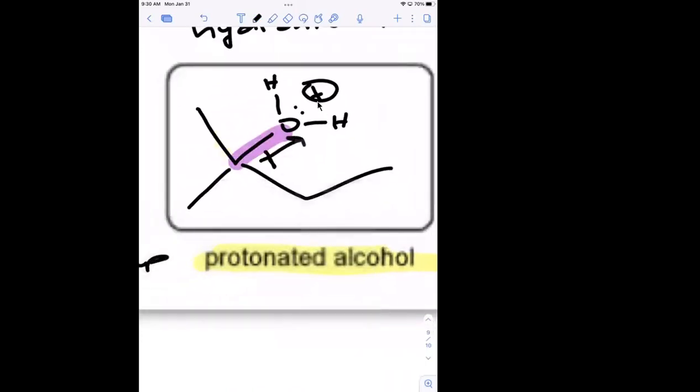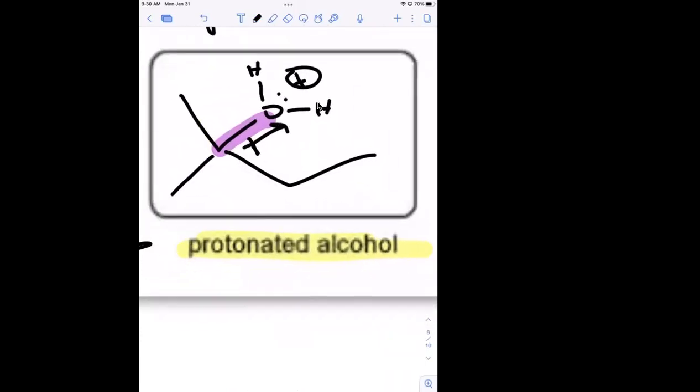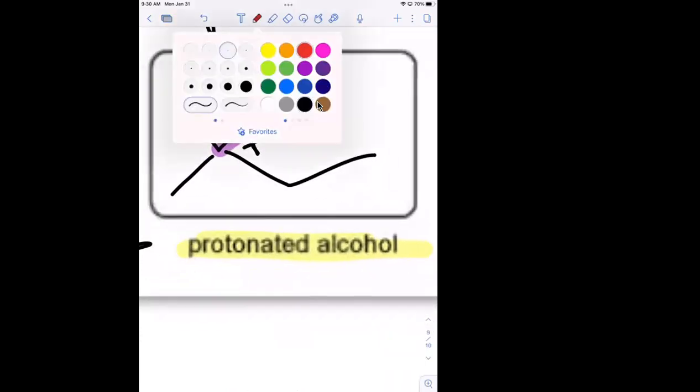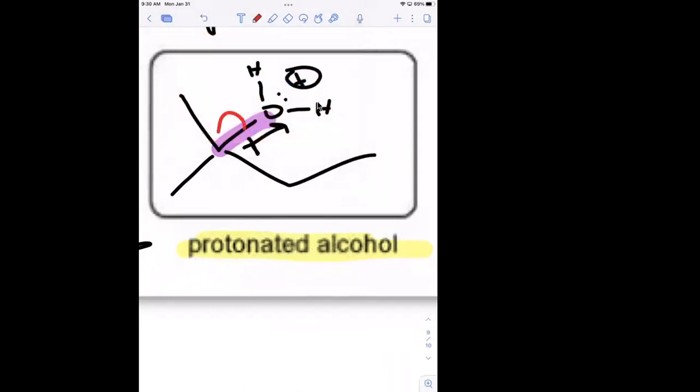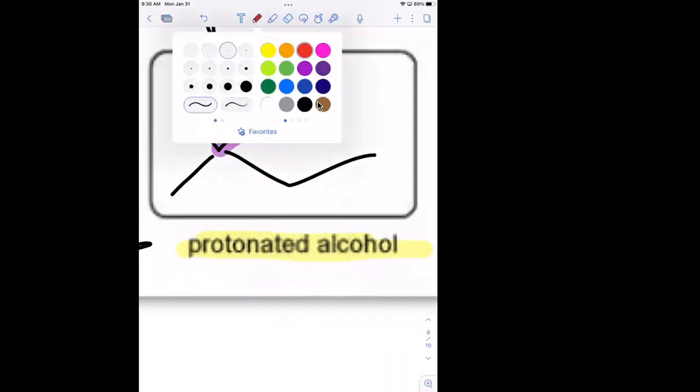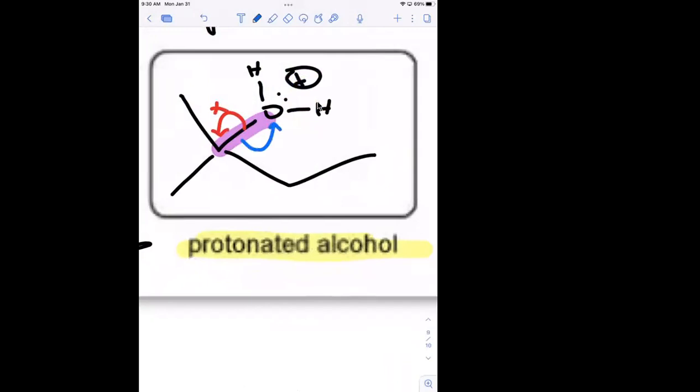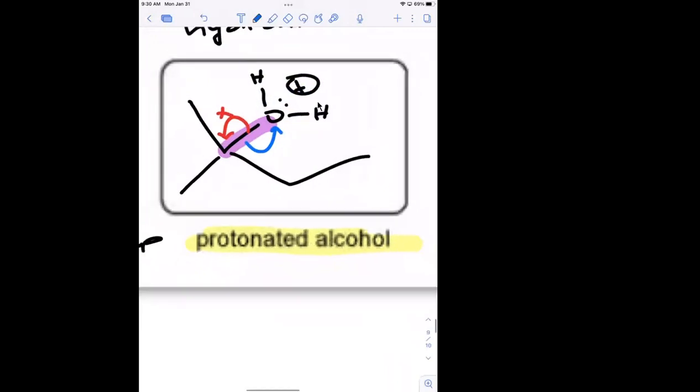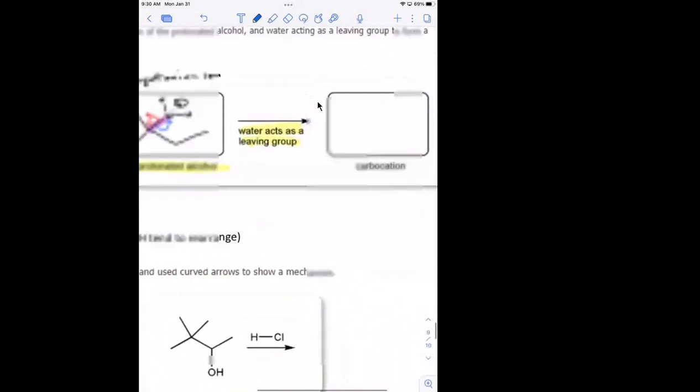I got two choices. The carbon. I can show it going this way, which is totally contrary to what the dipole is saying. So that's not going to happen. The actual reaction or the bond breaking process is going to happen like this, right? Where those electrons actually get transferred onto oxygen. So you're going to lose water.